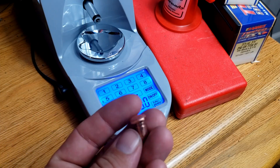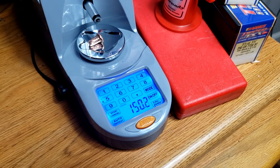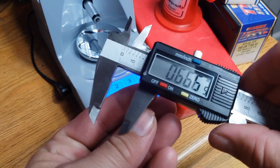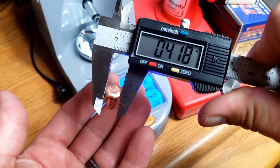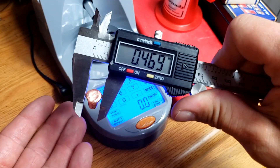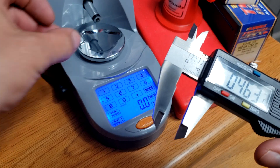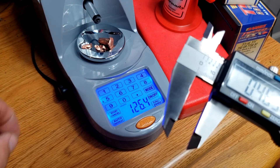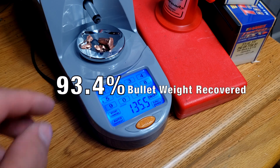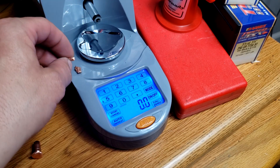We're going to measure and weigh this 7mm Remington Magnum Barnes LRX — fully expected it to lose the petals. The core came in at 109.1 grains — not bad for losing all the petals, actually pretty decent. Expansion at the top of the bullet is 0.418 inches, widest point 0.470 inches. With all three recovered petals together: 135.5 grains total — we recovered most of the bullet. I definitely think this is going to be my hunting round here in Alaska, it's a good 600-yard round.